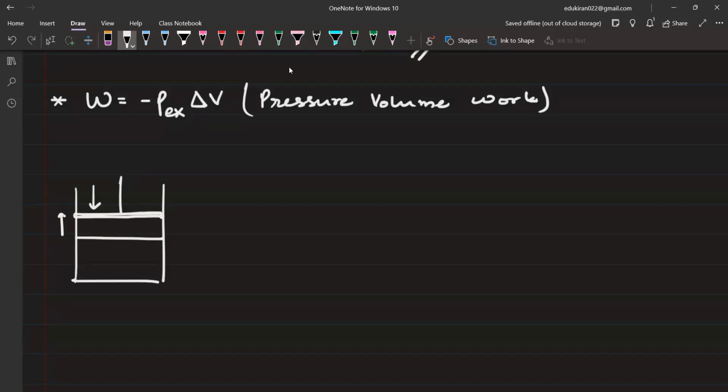So this is the length that it is covering, or this is obviously going to be 3D, so you can assume that this piston is having a circular base. तो वो जो circular base होगा, that will be the area, and the volume change that we can say, it is what the volume of a cylinder is, the area of base into the height. तो जो यहाँ पे डेल्टा V होगा, delta V is going to be equal to A into L, the area that we are having into L.